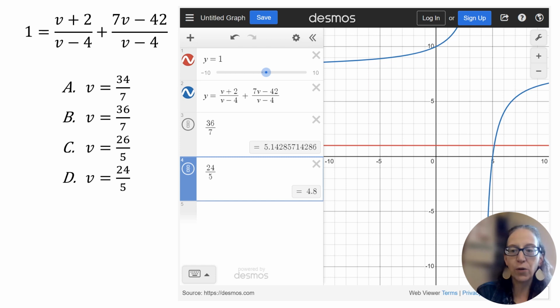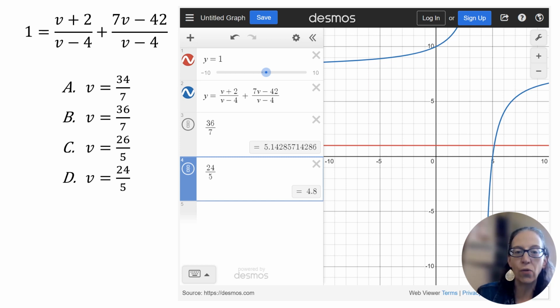My next one, you want to be smart about using Desmos here, so I'm not going to delete the whole thing. I can just change the 34 to a 36. I like that one. I was looking for 5.143. Let's come back over here. 5.143. That is 5.142, but look at the next digit. The next digit is an 8, which means if we were rounding that to the nearest thousandths, the 8 is going to round the 2 up to a 3. So I really like 36 over 7.